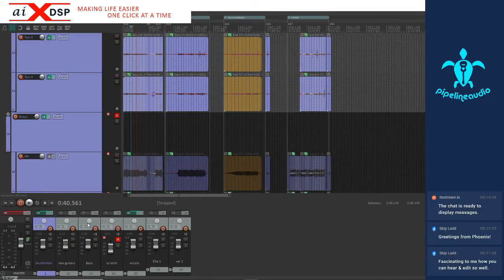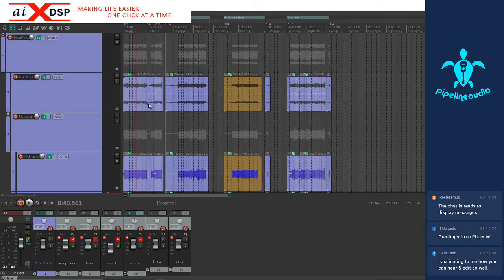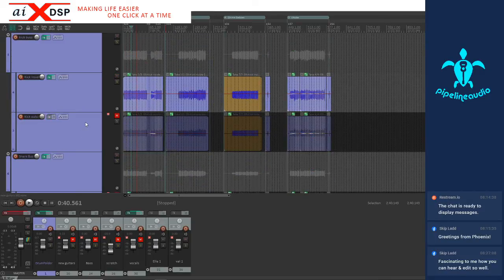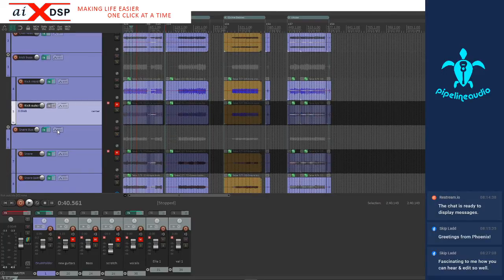Okay, so I guess time to have a look at the next song. So mute the other tracks besides the drums. Really, I want to mostly look at the kick and snare here.